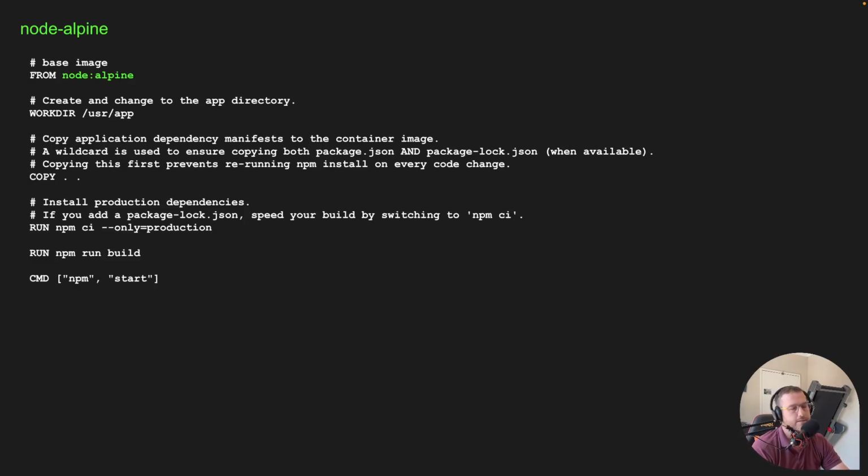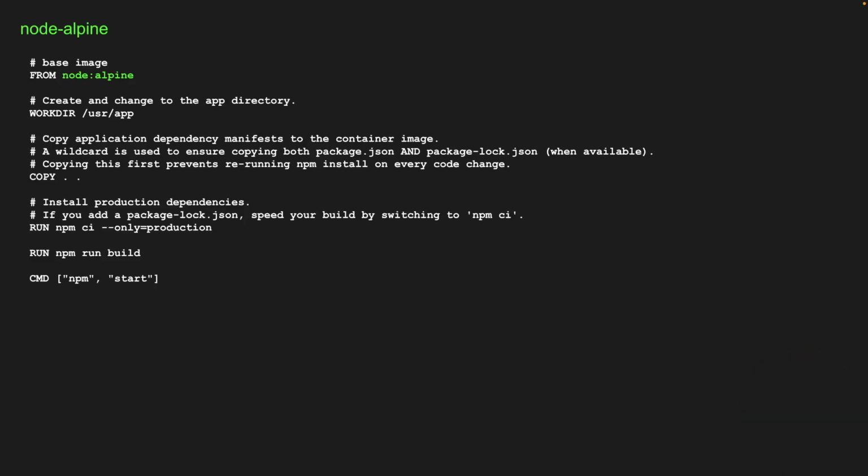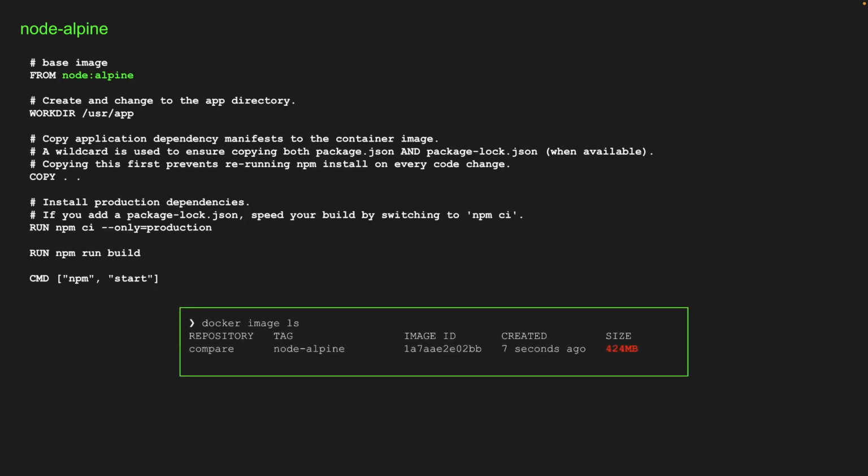And also Node Alpine builds have been known to cause issues with yarn running in the background. So just be aware of it. It's perfectly fine in most cases, but if you start running into problems with Alpine builds, especially when you work with lower level system libraries in your Node code, and you use something like node-gyp and so on, you might run into problems.